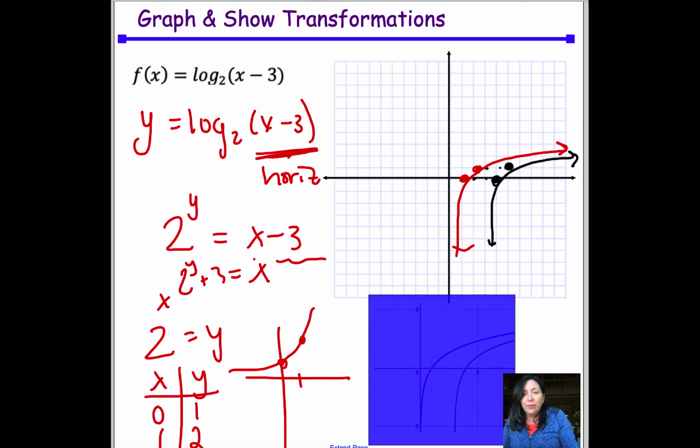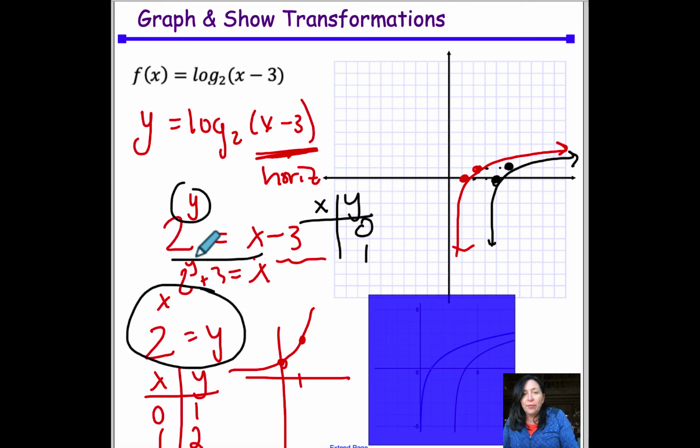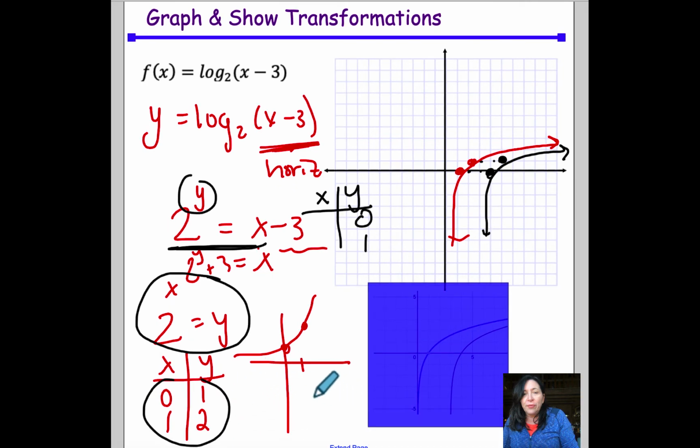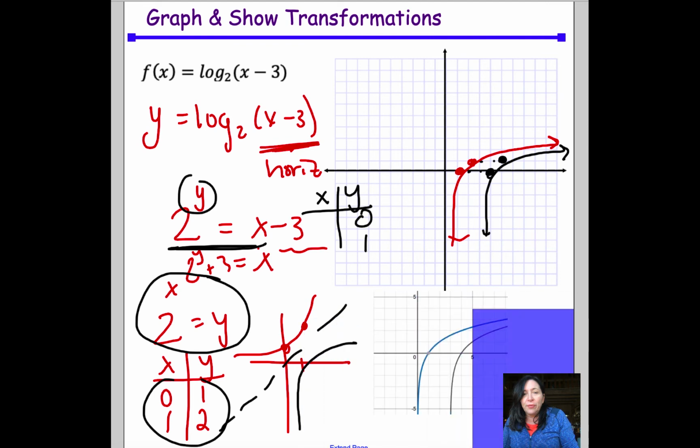So you have to decide how you want to graph. Do you want to graph by just plotting points, which you totally can, but you just have to remember when you do that, if y is up here, your y values are first. If you take the inverse first, you went 2 to the y equals x, and then you took the inverse, which is just switching x and y, and then getting those 2 points and then going back so that you can plot the inverse, which is that reflection across the y equals x axis, then you can do that. And all that's going to yield is just another way of doing this problem.